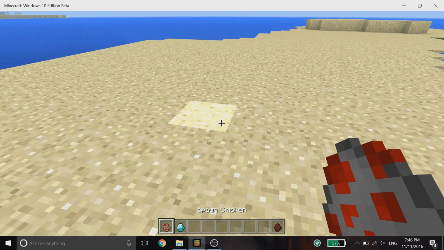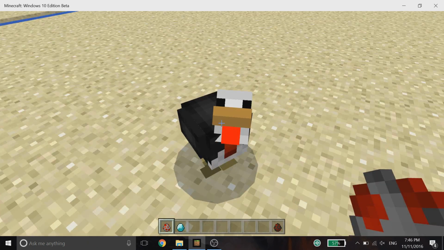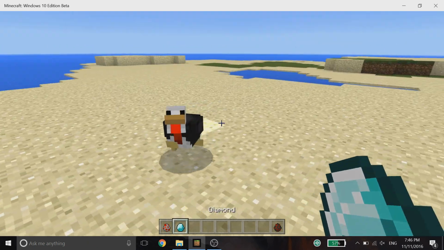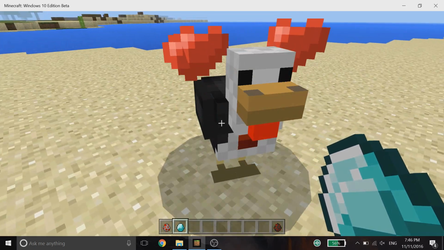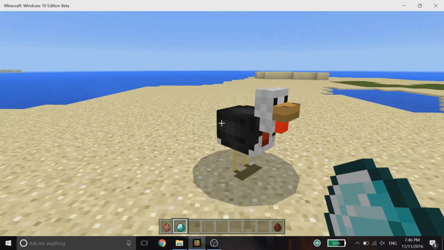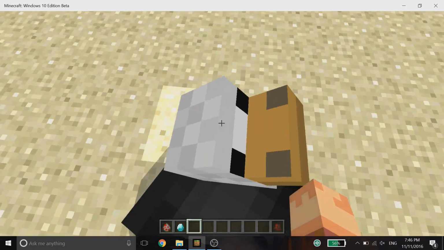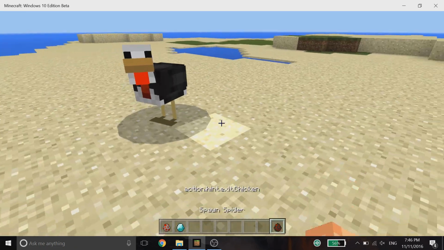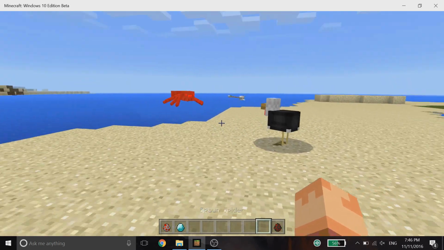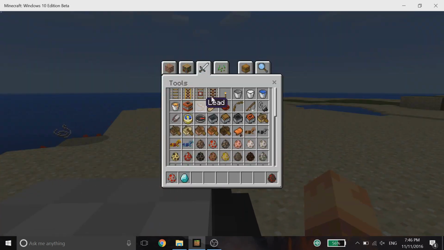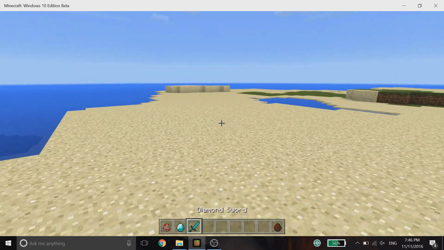But let's go ahead and spawn this chicken in right now. So it's basically a chicken. It's got a suit on at the moment. But if we hold a diamond up, it's going to start following us. If we right-click the chicken with a diamond, it's going to turn into a bigger chicken, which we can hop onto. If we place down a hostile mob over here, it's going to start shooting it. And I can also ride it if we're holding a diamond sword as well, which is pretty cool. So we can do that.